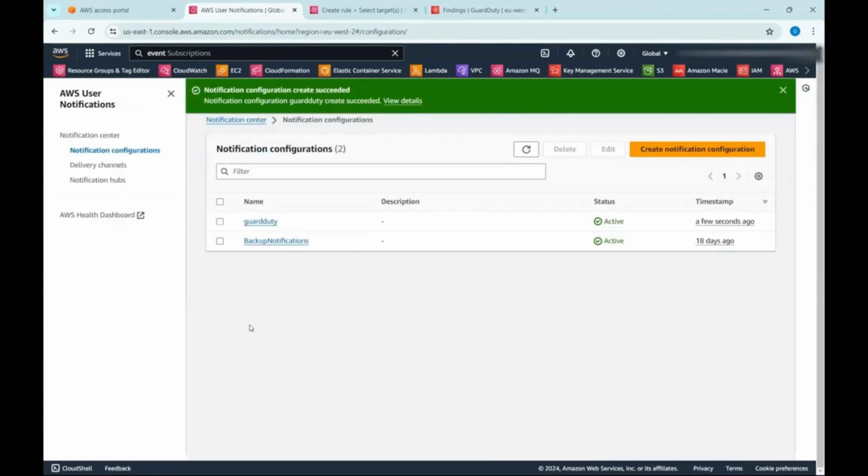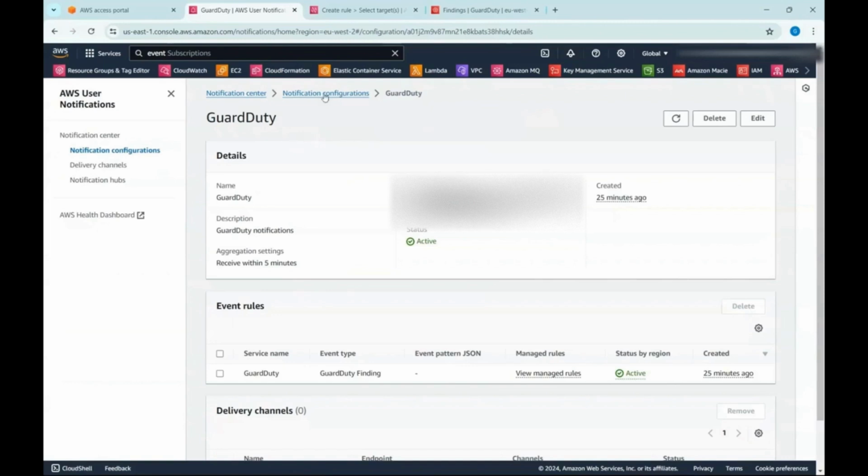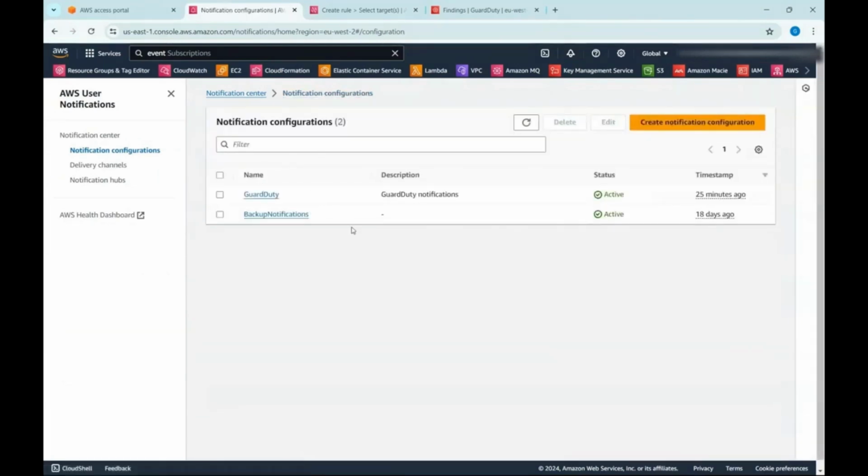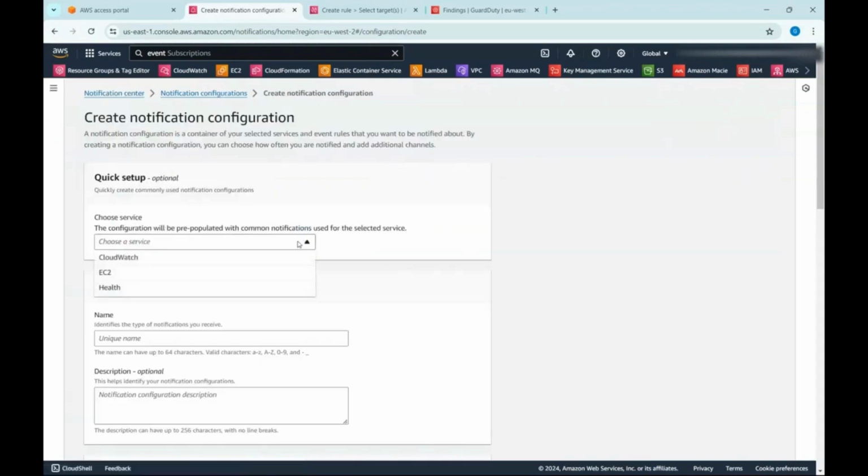See how simple it is to now send notifications because of this new service that AWS recently launched. So now we have created GuardDuty notification and we can see the notifications out here. I'll just create a few more so that you can get the idea. I'll choose CloudWatch and I'll choose Config. Change this name to config non-compliant notifications, because when you configure AWS Config, you will get a ton of notifications. So you only want the non-compliant notifications, otherwise you may get spammed.